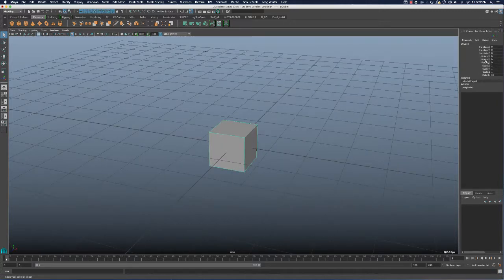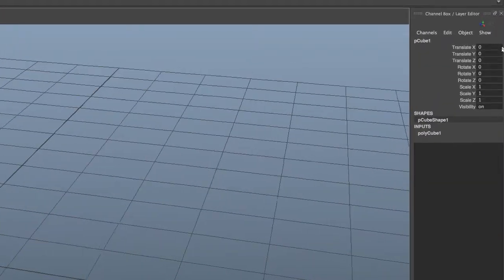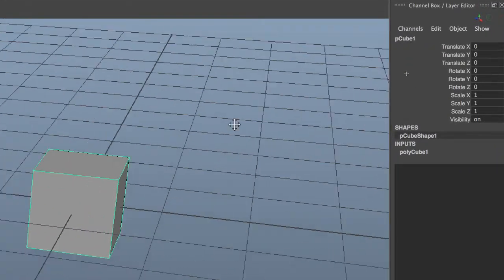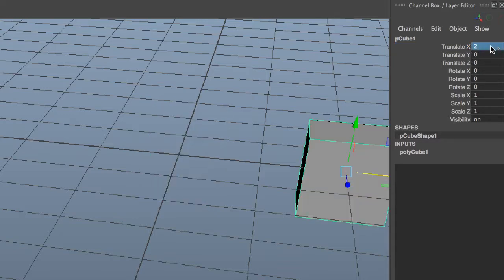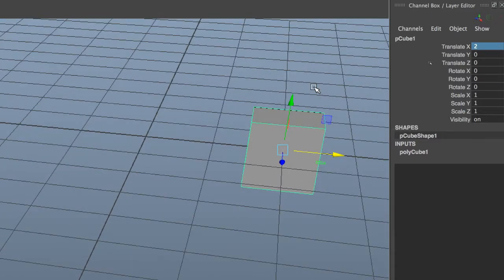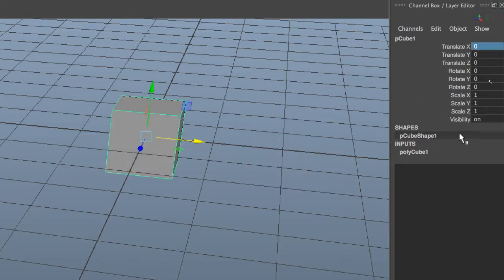All right, so now that we see this information in the channel box about our cube, we can actually go about changing some of that and seeing the changes it makes. If we take a quick look at our axes, we have X, Y, and Z. X is side to side, Y is up and down, and Z is forward and backwards. So if I change translate X from 0, let's type in 2, you'll see it moves in the positive direction 2 units over. We can have a discussion once we're in class about what Maya uses as units, but I'm going to set this back to 0. You can see it jumps back to 0.